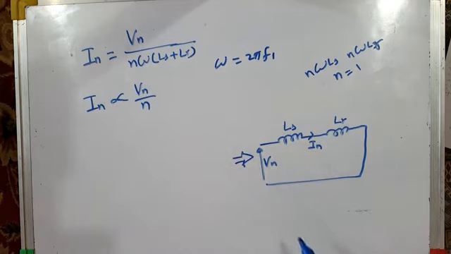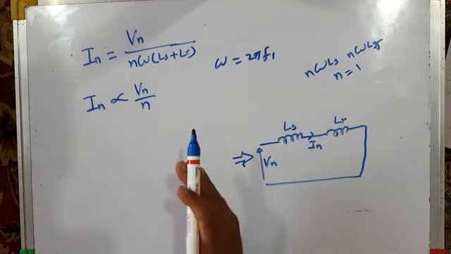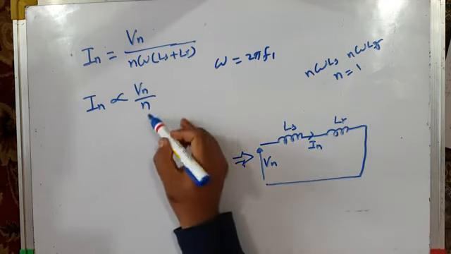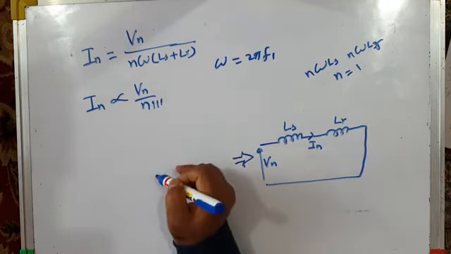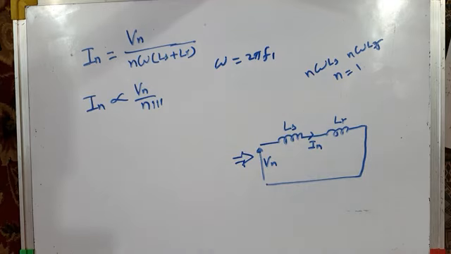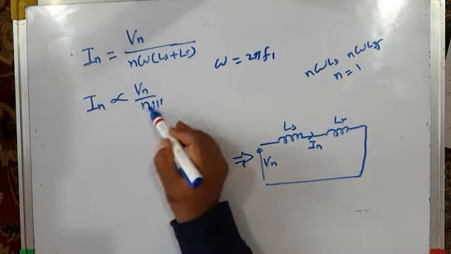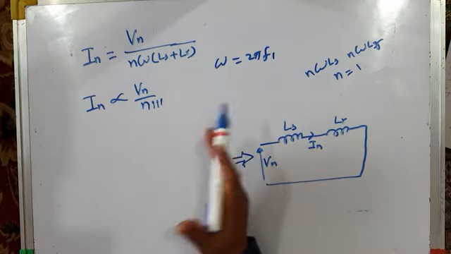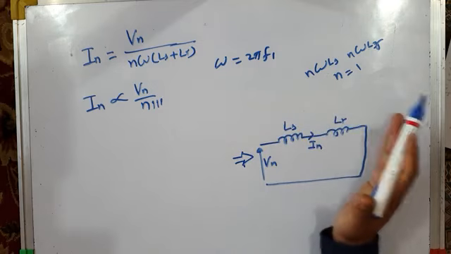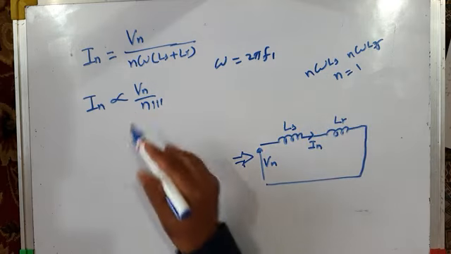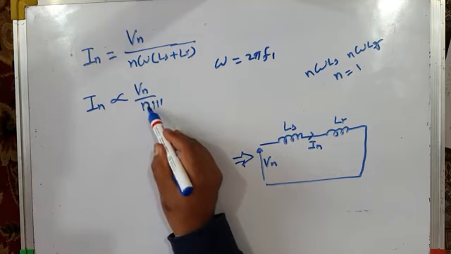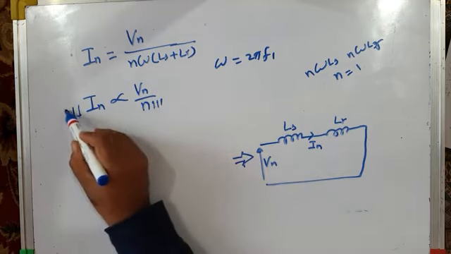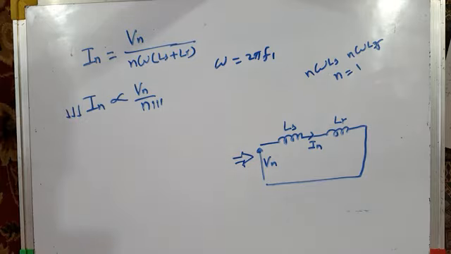And since your harmonics are around the switching frequency and multiples of the switching frequency, this N is very, very large. If your switching frequency is 20 kilohertz, this N will be extremely large. Your first harmonic will be around 20 kilohertz and sidebands, then sidebands around 2 times 20, 40 kilohertz. So the harmonic order will be very, very large, and for a very large harmonic order, this harmonic current will be negligibly small.